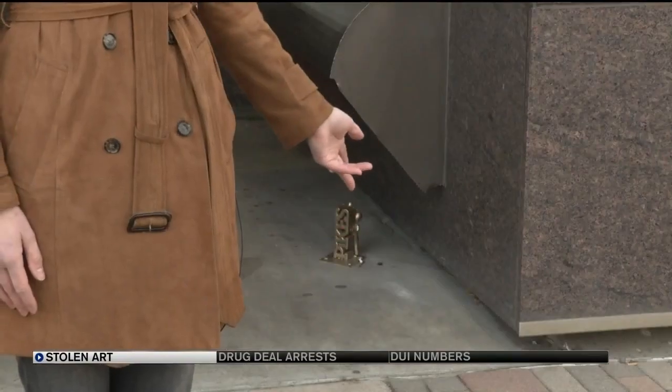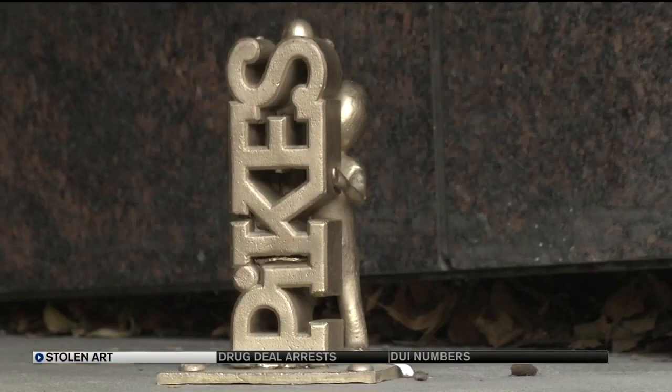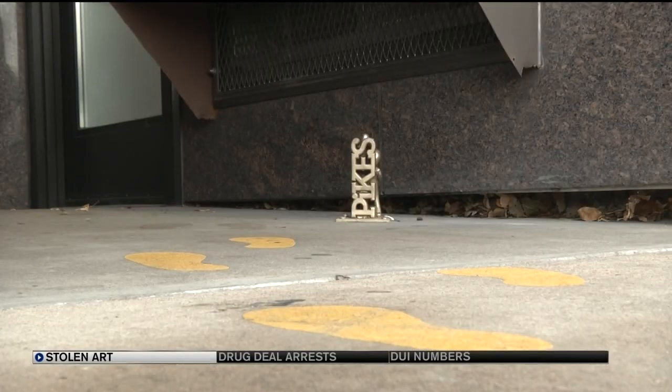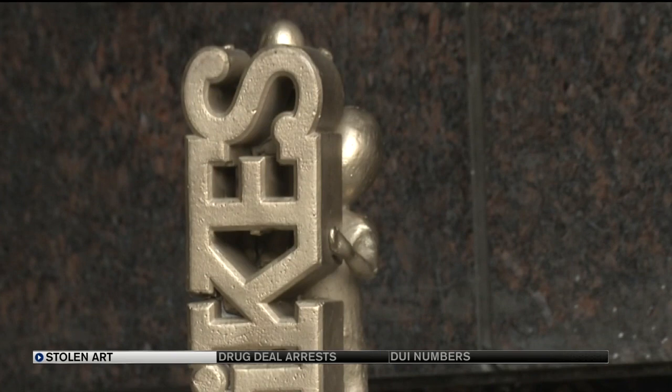And that's Pike's Peak, which you see right here. The clever take on Pike's Peak was added to the series, then subtracted a few months back when someone pried it up and stole it. Vandals, or maybe someone mistakenly thinking the aluminum figure could bring cash at a recycle center. No one yet knows why either piece of art was stolen.